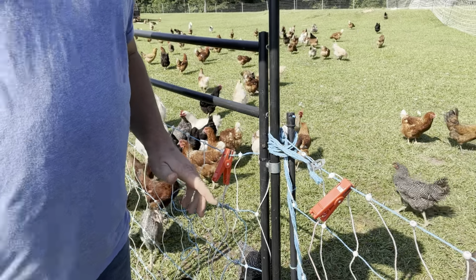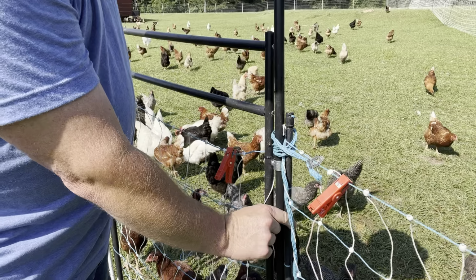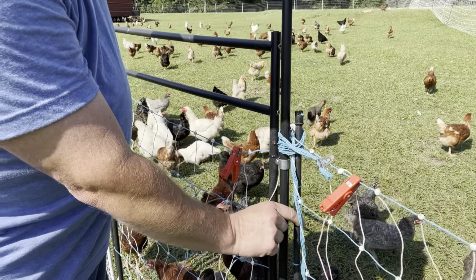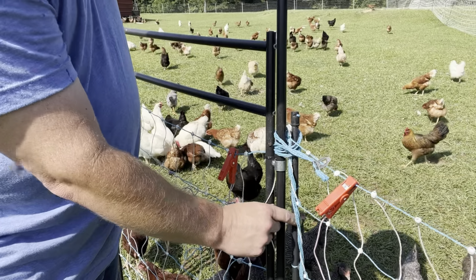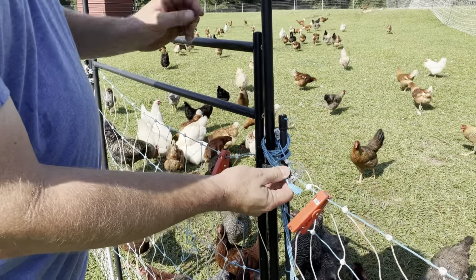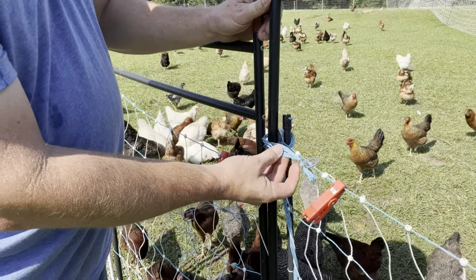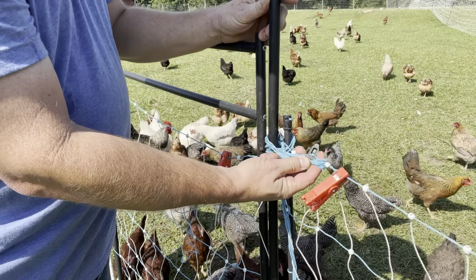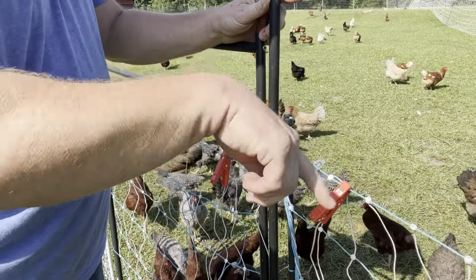Now, I see a lot of people use zip ties, or even Starkline stuff comes with extra pieces of rope that you can tie these together like this. We don't do that. I simply use the tail on the netting itself that has all the conductive wires in it. I wrap it around and I bring it back and I connect it back to the fencing. Okay, this is what's going to help you keep good current going through everything.